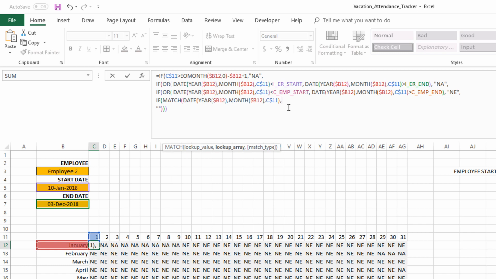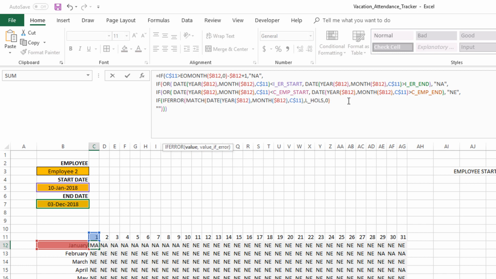So this is going to be match the date with the list of holidays. Do an exact match. This match would result in a number, the row number, if it finds a match. If it doesn't find a match, it will actually give us an error, which we already learned in the team dashboard videos.